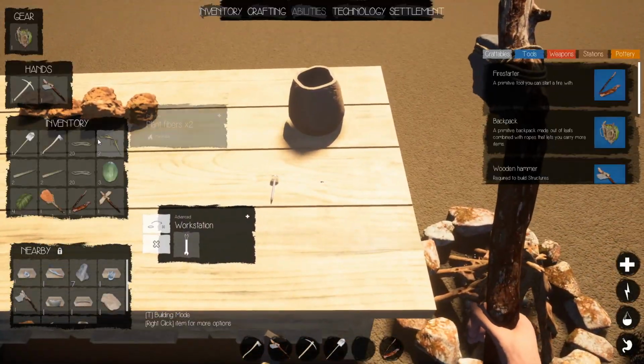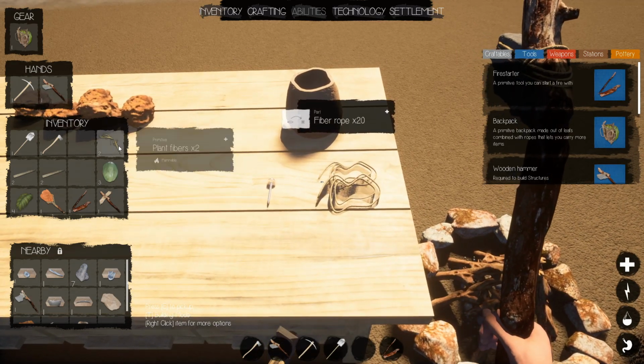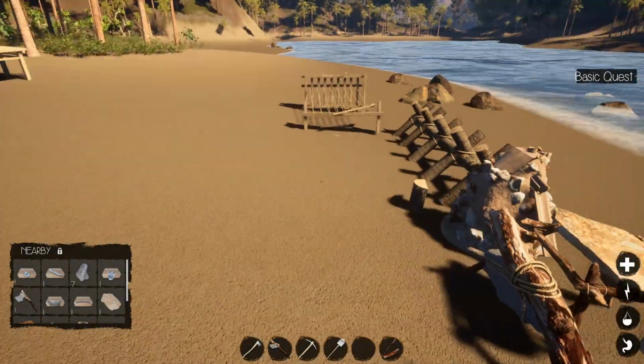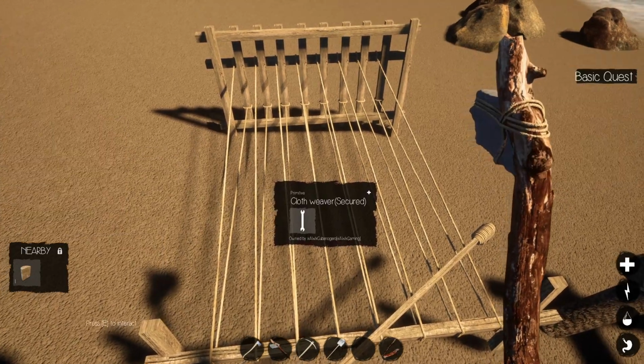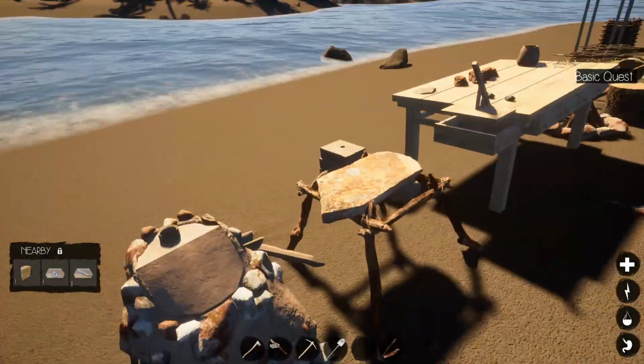Well, if you guys need a lot of rope, that's the way to do it. You guys see that? That was insane. That's so much more rope than I was able to make on my own. Let's pick all this stuff up. There we go. Wow, that's cool. See, I learned something. Okay, so now, how many do I need?